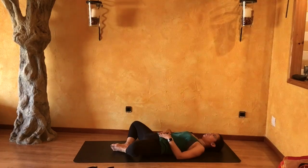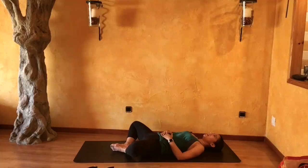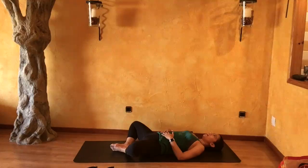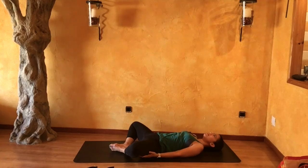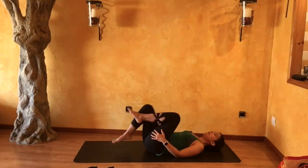Pressing your toes together — we're only here for maybe three more breaths. You can place your palms on your belly just to notice how your breath comes right into your belly button. With every exhale, draw your belly button in towards your spine. Inhale deeply, exhale fully. Inhale, exhale. As you place your palms outside of your legs, gently draw them in towards each other and come all the way up to seated.